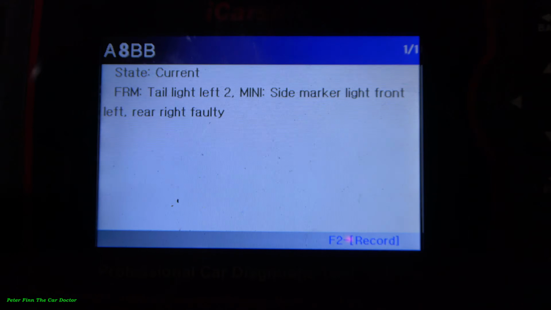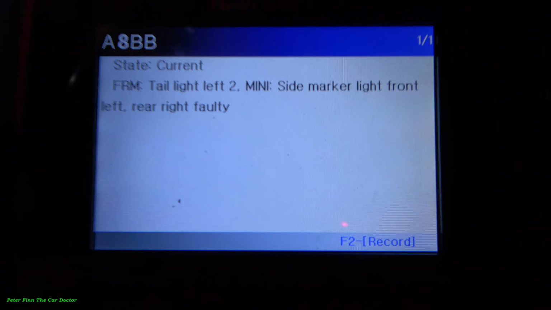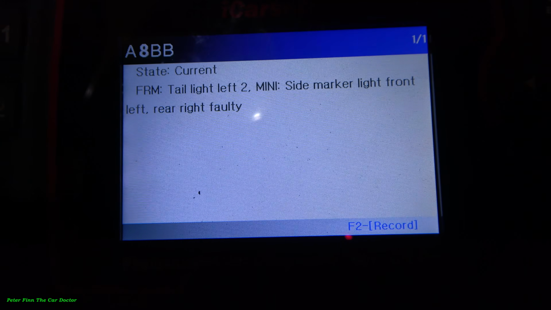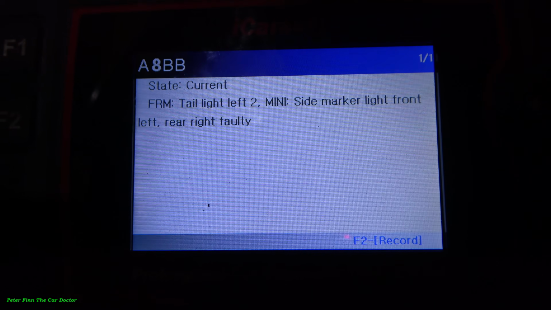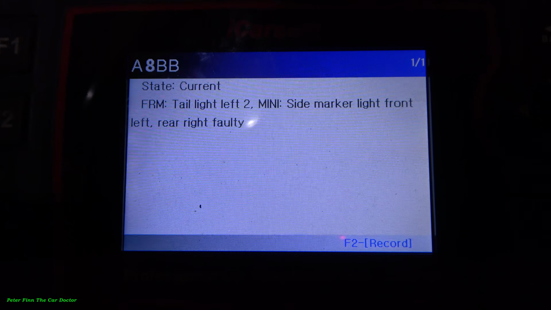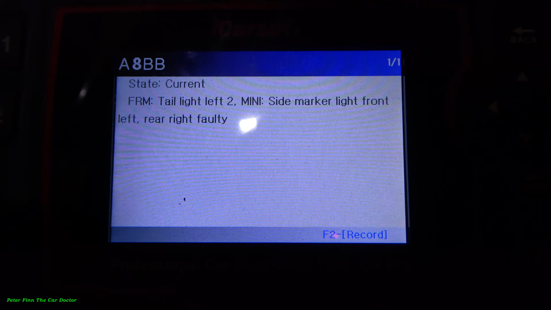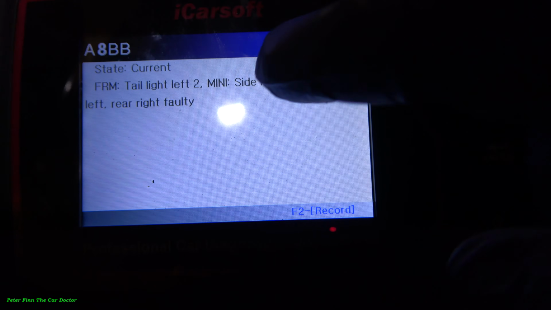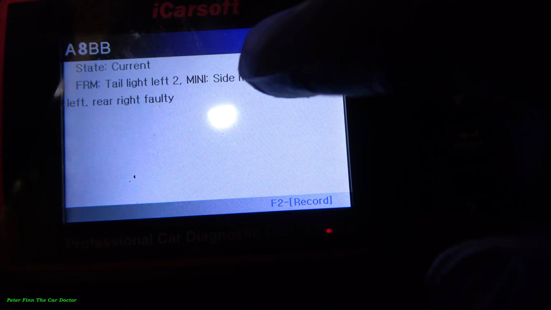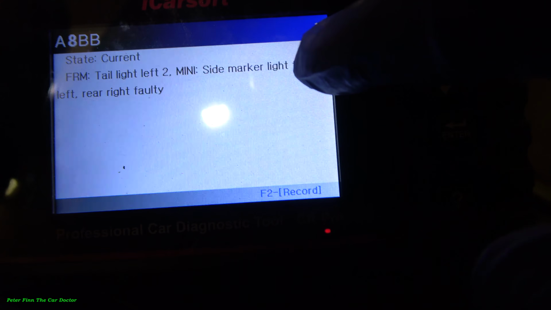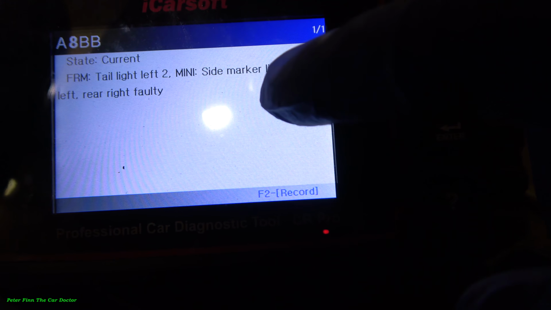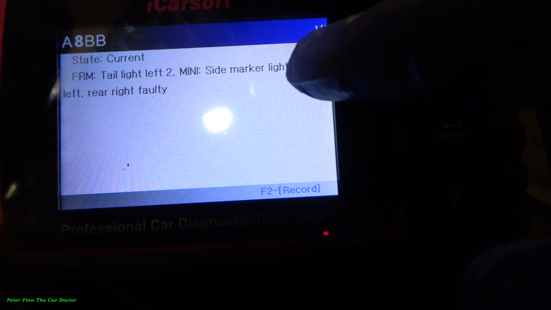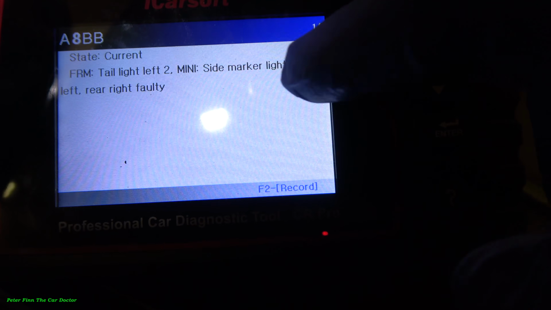It means we have a defect code in the tail light, in the rear area, tail light left. There is also the possibility of the mini side marker light front left, rear right faulty side marker.